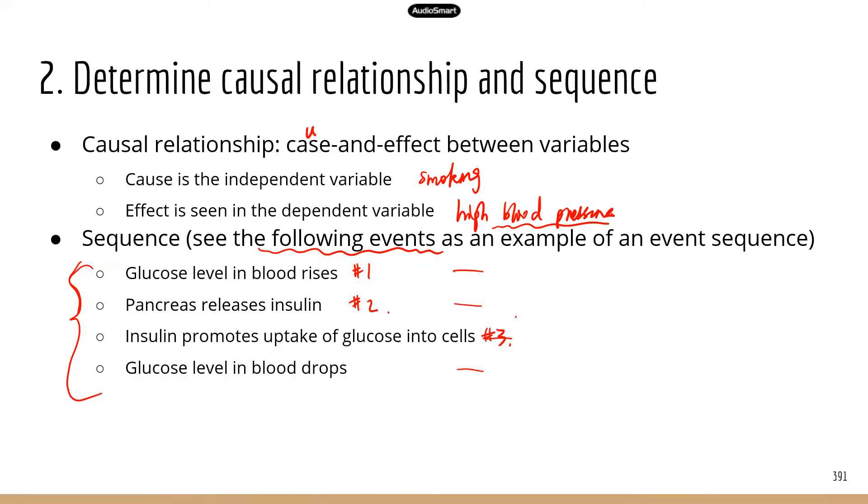And then the insulin gets into the bloodstream, gets to the tissues and the cells, and insulin will work on individual cells. It's going to allow the cell to take in glucose. So that's step number three. And the outcome, the result of all these steps, is going to be glucose level in blood drops, because glucose is taken into the cells. So the level in blood will drop back to the normal level. So that's the correct sequence for insulin regulation of blood level of glucose.